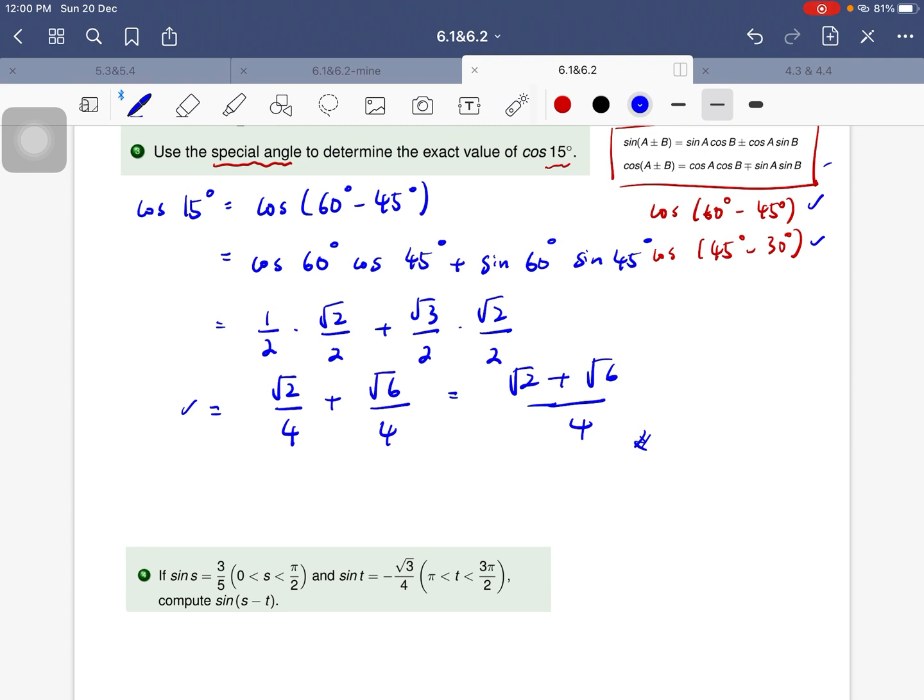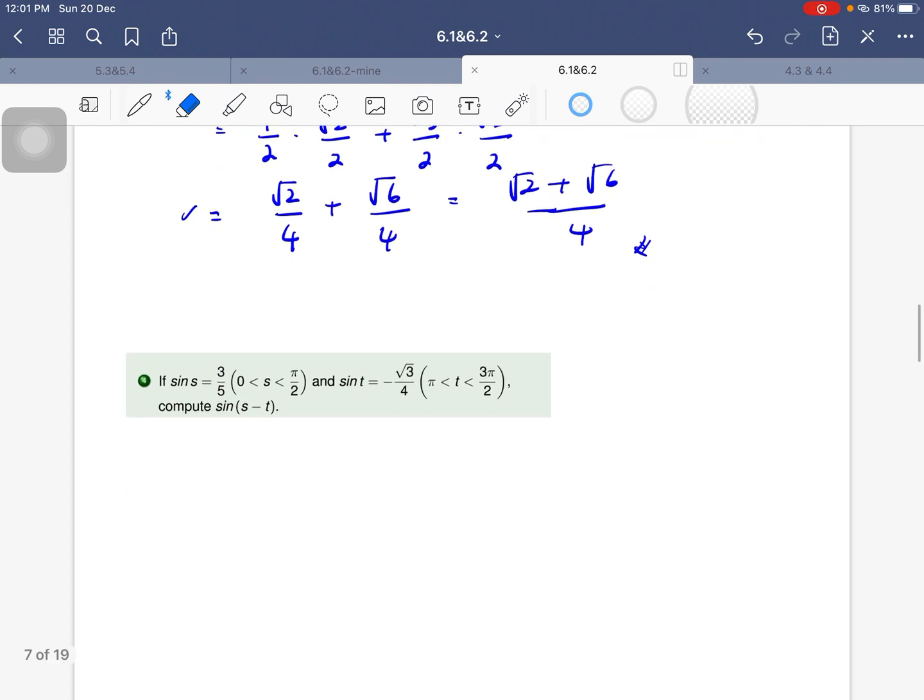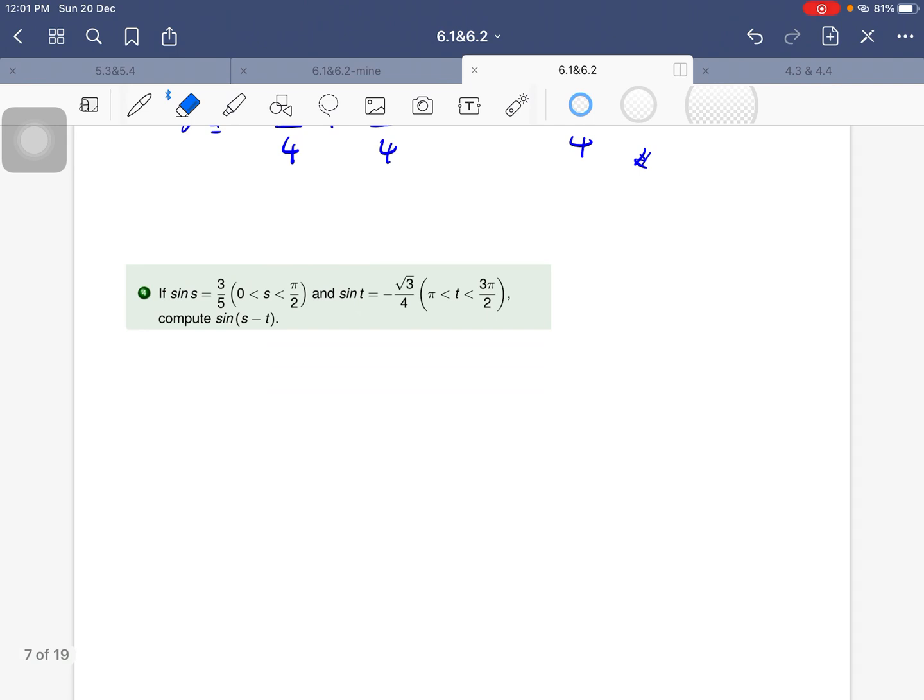No need to find the value in terms of decimal places, like 0 point something something. No, we don't need that because the question asks you to find the exact value. What is an exact value? For example, 1 over 3 is actually 0.33333 until the end, until infinity. But if you take it only to 3 decimal places, that is not an exact value. The exact value is 1 over 3. That is called the exact value. That is why in this case you don't need to change this to decimal places. This is going to be our exact value.